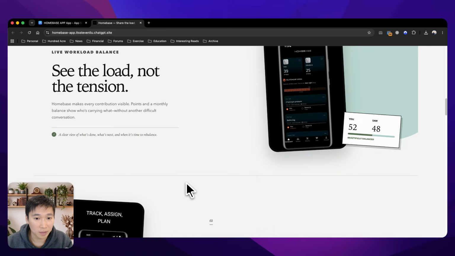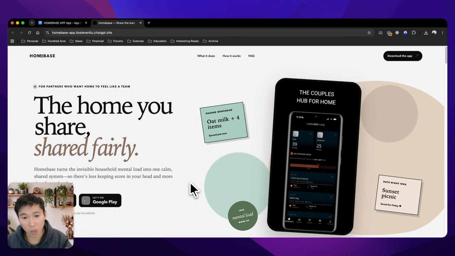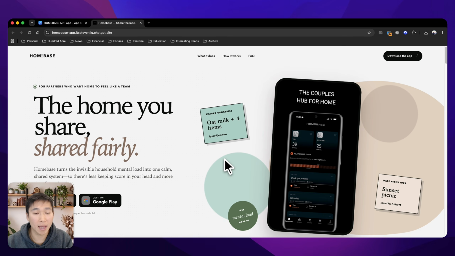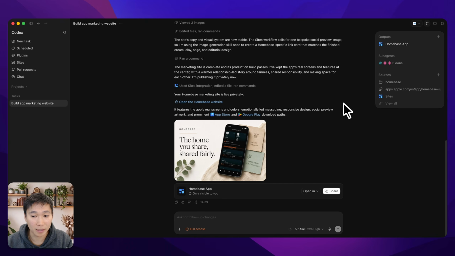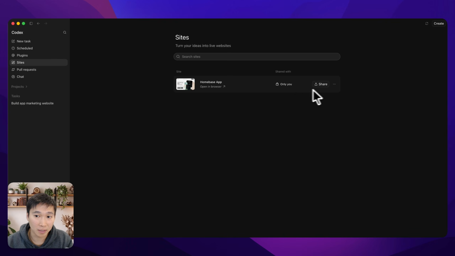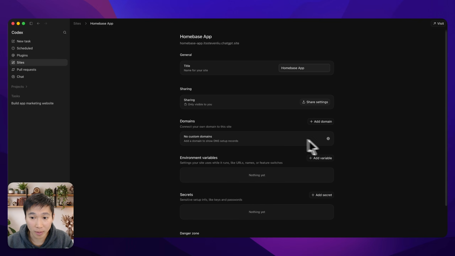So overall, it does a really good initial build of the website. On Sol Extra High, of course, it can be improved by further prompting it, but it's a really good initial build for the first time. And it is published already on this ChatGPT site. Of course, you can edit this next, press settings, and then you can actually share this. You can add a custom domain when you're happy with it. You can delete it, whatever, you can share it.